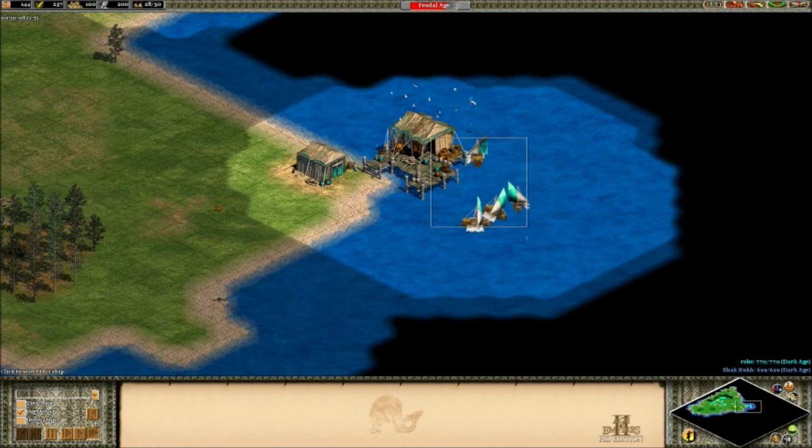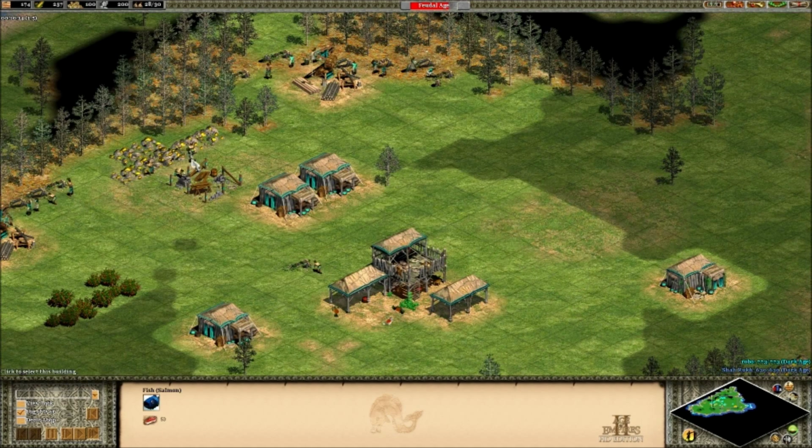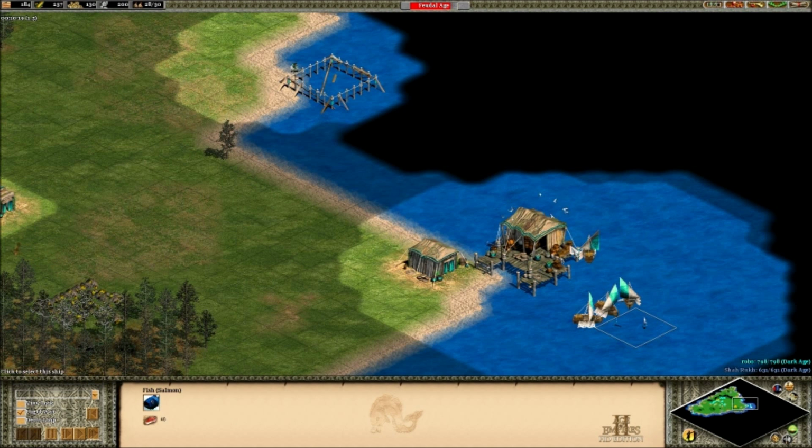And these 4 fishing ships, as long as they gather deep sea fish, will be able to provide enough food to keep making villagers. Because if you ever watch a fishing ship, they gather deep sea fish, I think it's like twice as fast as shore fish here.